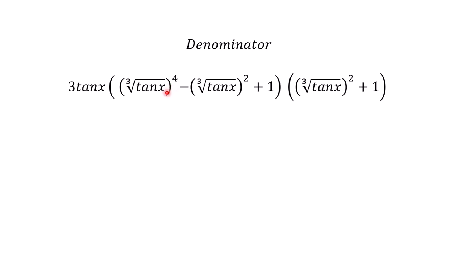Good. So this times this will give us what? I think that will give us cube root of tangent x to the power 4, but it's negative. Alright, and this times this will give us what? Just this one. Okay, so here we're going to get tangent x squared minus cube root of tangent x to the power 4 plus cube root of tangent x to the power 2, and then plus, now 1 by this one will give us this, and 1 by this one will give us minus this, and then 1 by this one will give us what? Plus this. All of them multiplied by this.